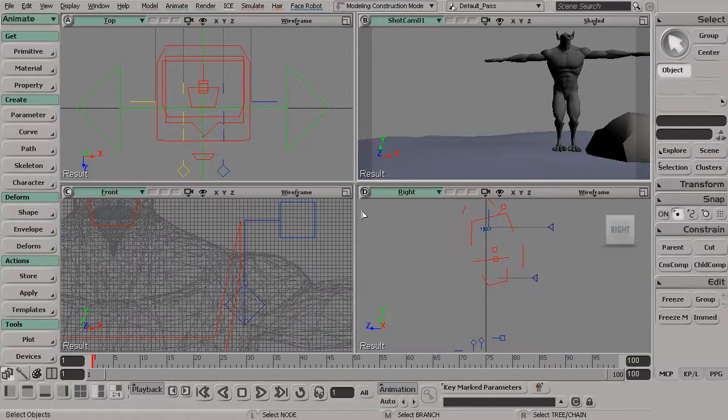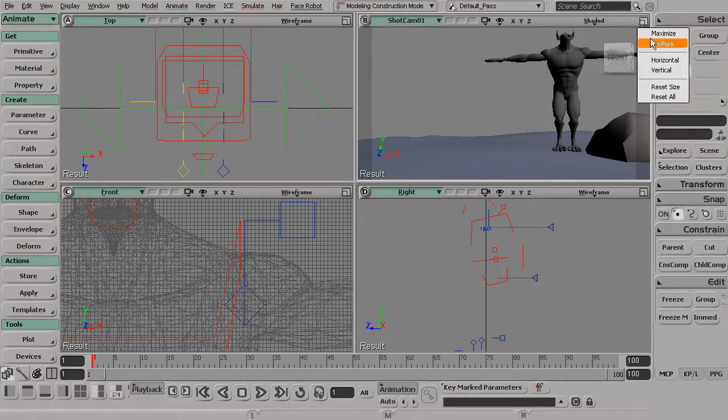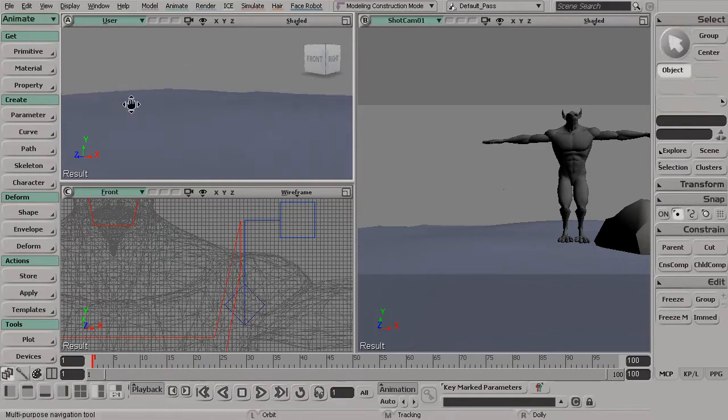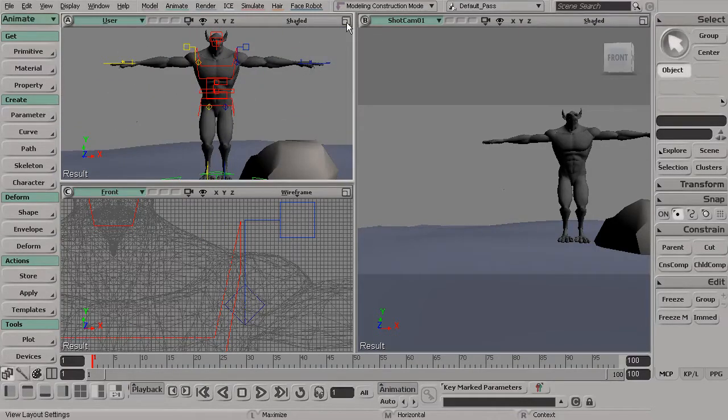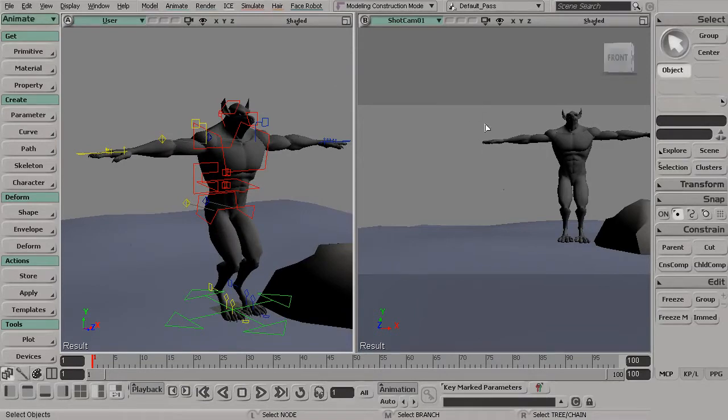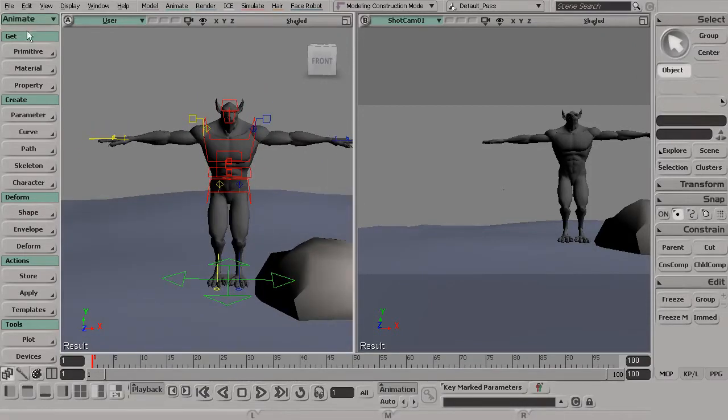Say if we're working with our 4-panel layout here, we can make sure that the top right viewport is set to our shot camera. And then we can right click right where we would switch our viewport. Let's go ahead and right click here and choose expand vertical. Great, so once that's filled in, then we can move to the opposite half and switch this to our user camera. And again, right click at the top right of our viewport and choose expand vertical. All right, so now we have a very convenient way to pose our character while keeping track of the camera that counts.